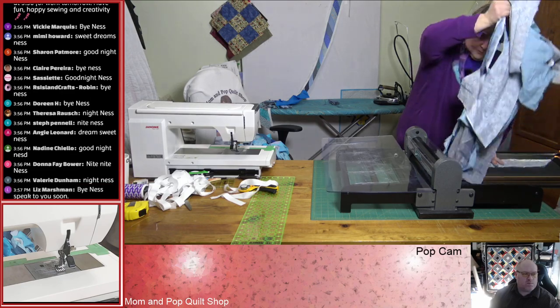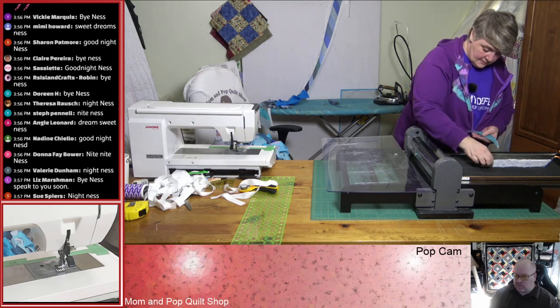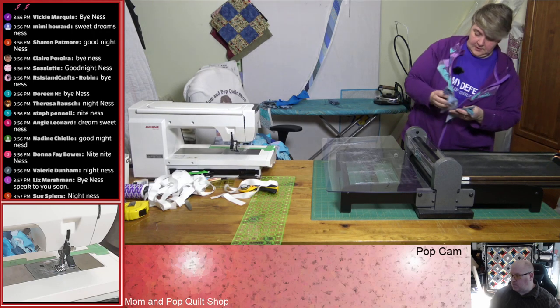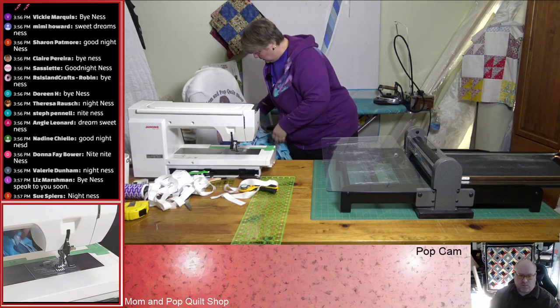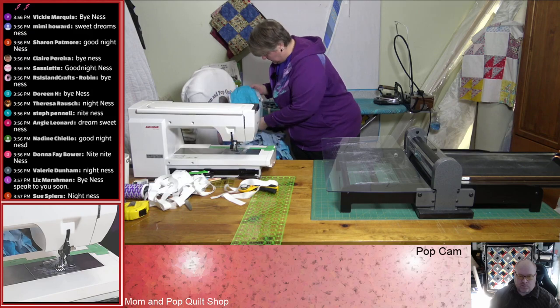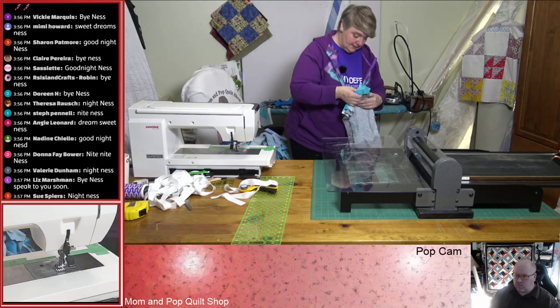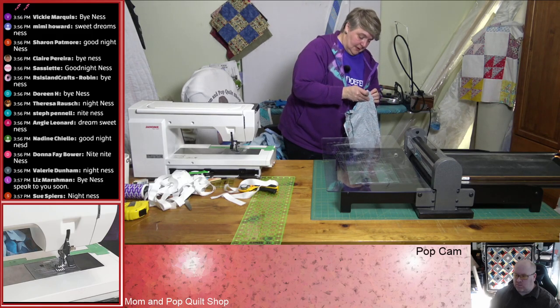Lift it up and out of the way. Put it off to the side. There we go. Another stack. We'll get a few more because we're going to need some all the way across. Oh, there's this one stack that's already kind of partially together. Let's just leave that together and leave it upside down. See where we can get from that.